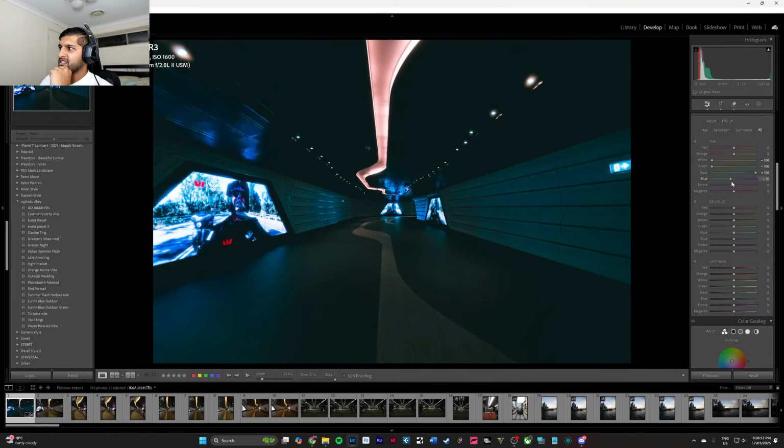Oh, hang on. We're onto something. Hold on. Let him cook. Purple. I can desaturate the reds. If I saturate it, I feel like the focus comes off.